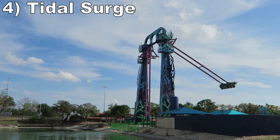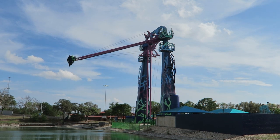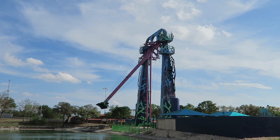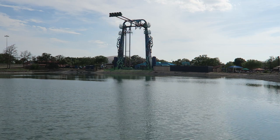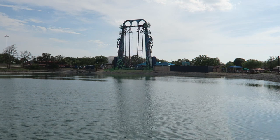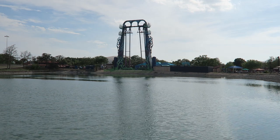Number 4, Tidal Surge. This Jumbo SNS Scream and Swing is a powerful ride. It has the same short cycle plaguing the other installations, but the forces are superior on this bigger one. The max swings have incredible speed and positive Gs. Then the airtime at the apex is fantastic. You get good sustained floater airtime. And when you're pushed forwards, the angle makes it feel like you're inverting at the top. It is a really neat sensation and visual.